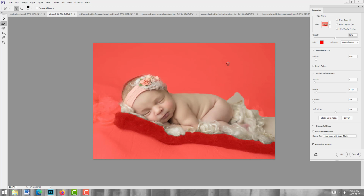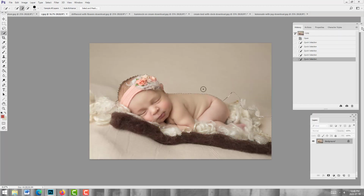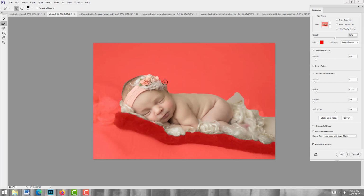So we'll just wait patiently for Photoshop to do its thing here. There we go, it's catching up. And I escaped out of there. Oh, Photoshop. Let's try that one more time. And again, I'm just leaving in this layer because we're going to use it when we get to the compositing. If we ever get there. Select a mask can take a while.